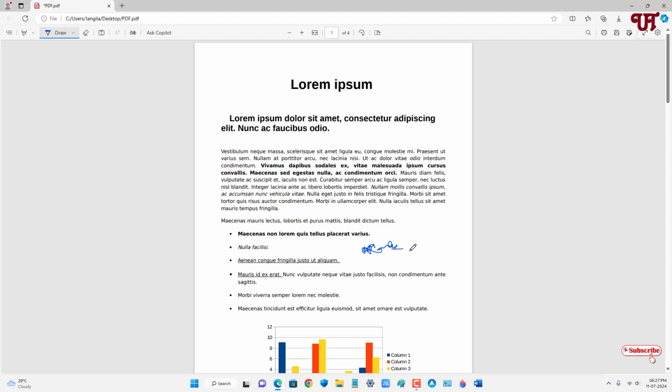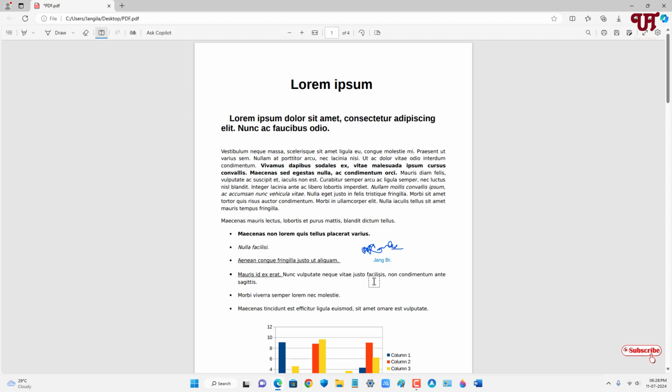So if you want to add a text style, then just select this option. Now just click once where you want to add the text style digital signature. Now type your signature name and then you can drag it and place it depending upon your needs. Once you are done, just click on the blank area. Now you can see we have finally added our respective signature on the PDF format document file.